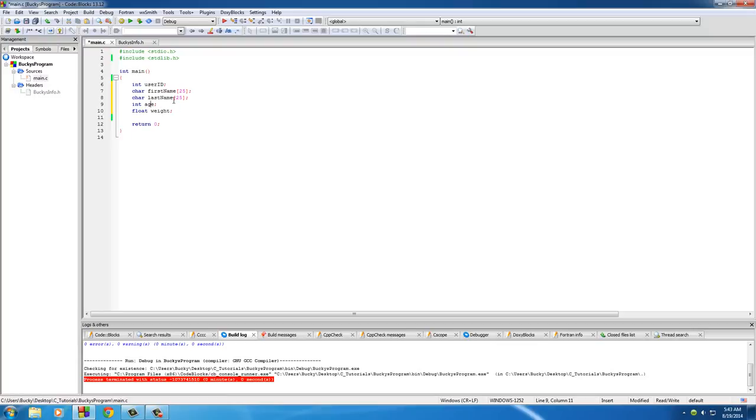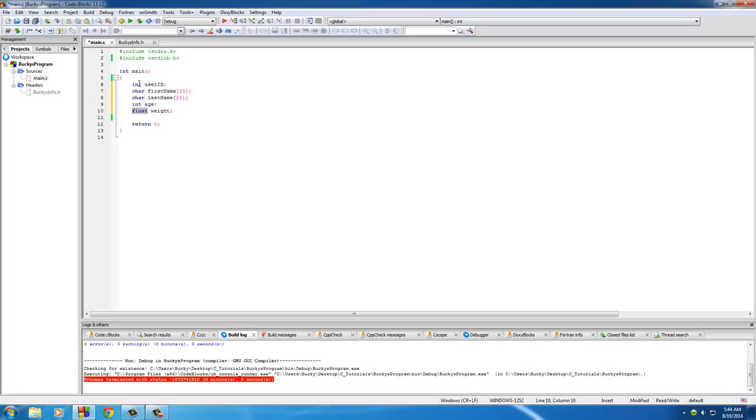Well, ladies and gentlemen, welcome to the wonderful world, kind of a tongue twister, of structures. A structure is a way that you can group a bunch of variable types together, and they don't need to be the same type. For example, you can create a blueprint for a person and store an int, a char, and a float all together. Pretty sweet. So let me show you how to do that, and you're going to love me after this.